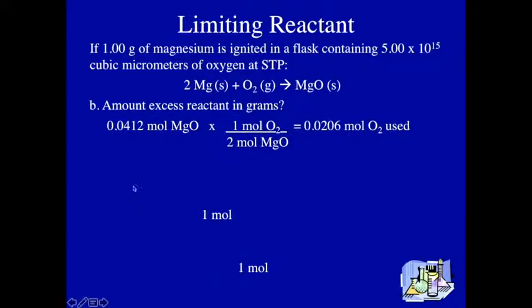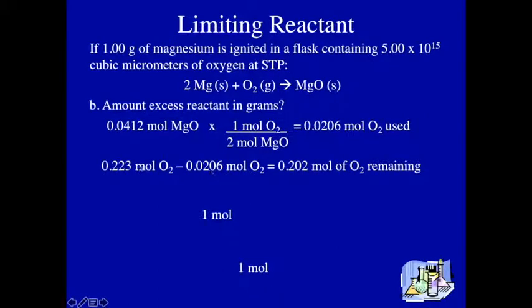If all of my magnesium oxide is produced, we can use that as our reference to figure out how much oxygen was used in order to make that. And again, for every 1 mole of oxygen gas, 2 moles of magnesium oxide were produced. So we're going backwards, and to find out in reverse how many moles of oxygen gas were used for this reaction, it turns out that it is basically your 0.0412 moles divided by 2, because it was a 2-to-1 ratio of magnesium oxide to oxygen. So I got 0.0206 moles of oxygen used in the reaction.